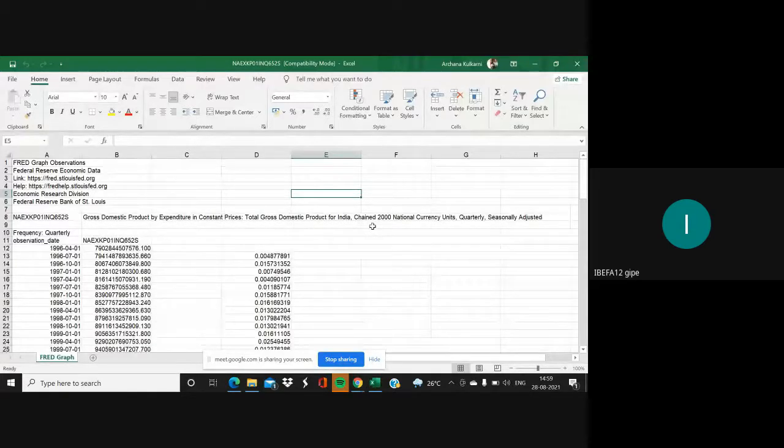Otherwise, there are procedures that are inbuilt in the software, like X11, 12, and so on. That helps you actually do seasonal adjustment with a simple command. You don't really have to fit a model or anything like that because it's already inbuilt. So generally the data is seasonally adjusted because those seasonal patterns are not very interesting for us in our analysis, unless you're actually trying to predict seasonal sales or something like that.